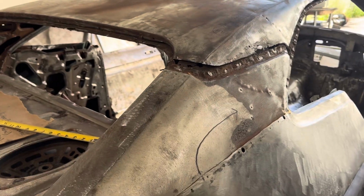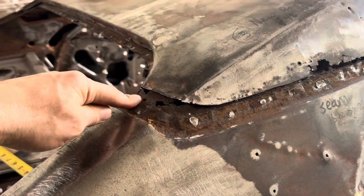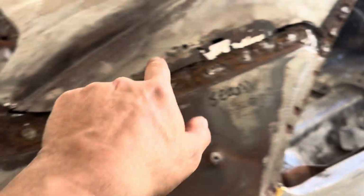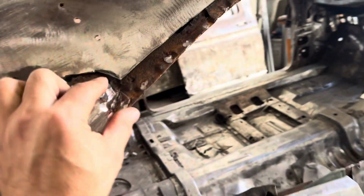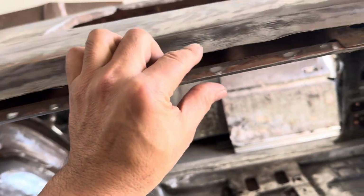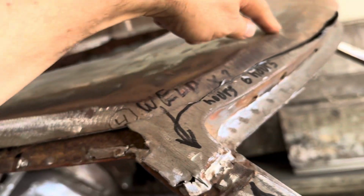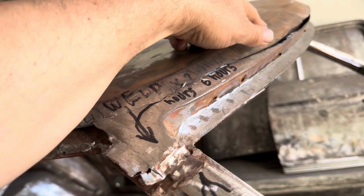All right, so here we are in Torino. You were here before. What we have to do is cut these pieces off and weld on new. And then this tab around here, because this is all rotted out. And then this will be put back together, welded in here.